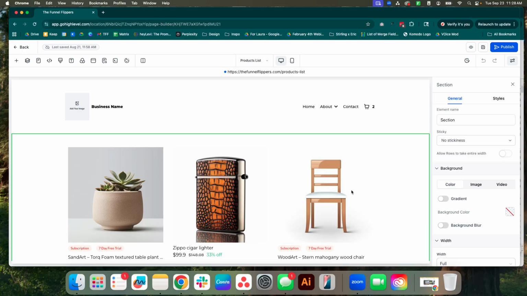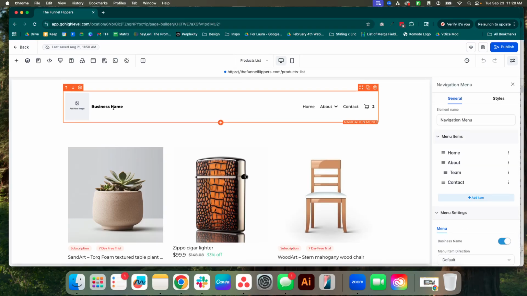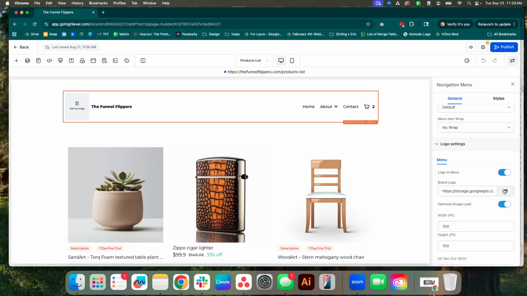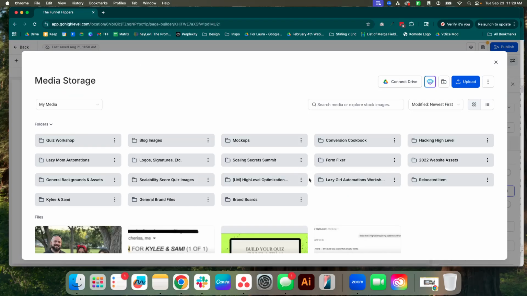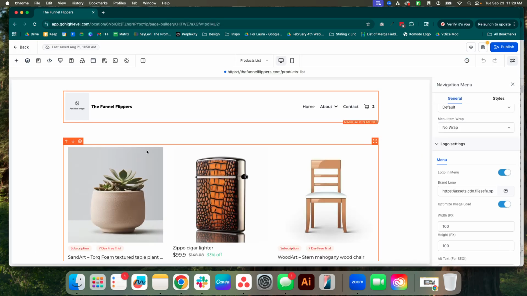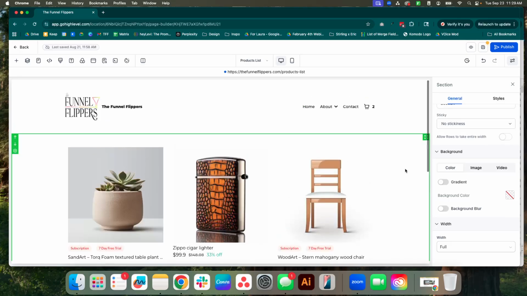So this builder essentially is a click and edit item. So you can go ahead and click here. I can do the business name. And then if I come over here, you can see logo settings. There's just a random brand logo in there. So then I could come into, let's go brand board. I could go ahead and select a logo and it's going to pop in there. I'm going to have to adjust that a little bit so it doesn't look so skewed.